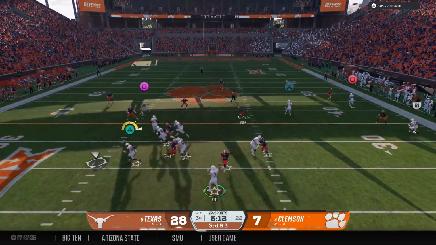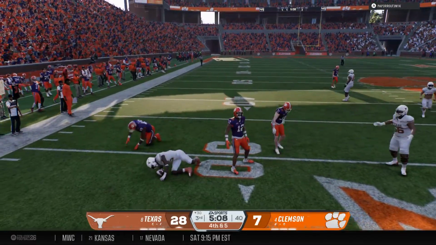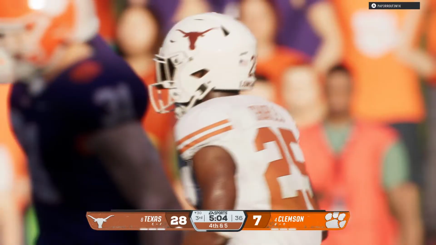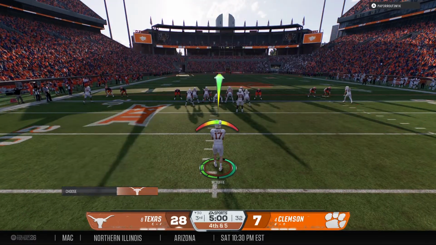In the 3rd and short, they'll try to throw for it. Running back has it on the screen now. And he never had a chance, tackled in the backfield. Good job here by the defense on 3rd down. Forget about throwing downfield. They go short, and they make them pay for it with a loss of yardage.